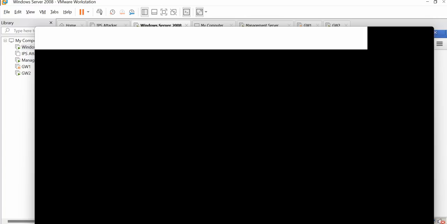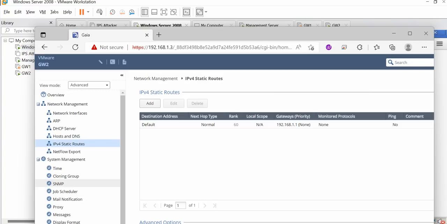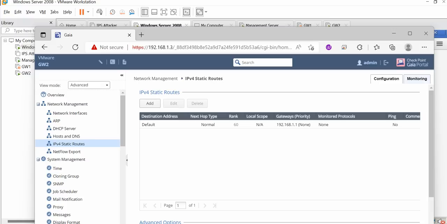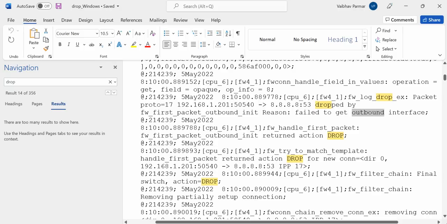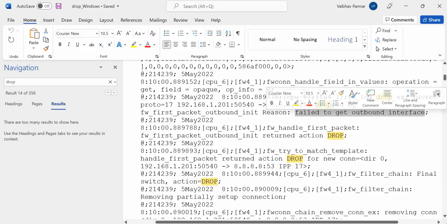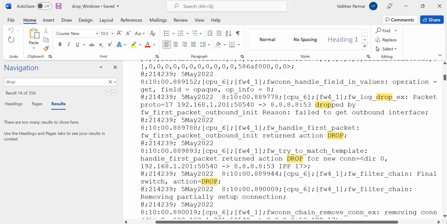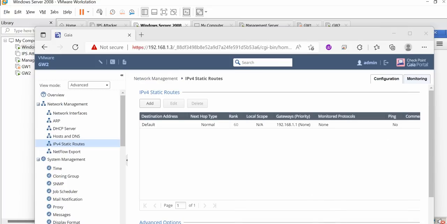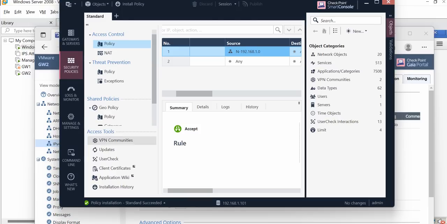So this is how you can troubleshoot the stuff. My file was giving me an indication that it failed to get to the outbound interface. So it gave me a clue that maybe the routing is not there, or maybe the NATing is not there to reach the outside world. Thinking on those two points, I added the hide NAT, and I added the route, and it started working. At this point, I'm not sure whether it was the NAT or just the route.